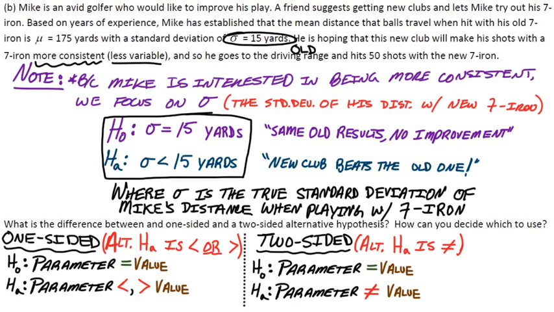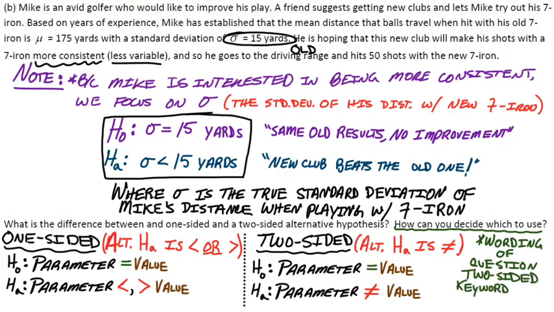So how can you decide which one to use? For the most part, they'll be one-sided. You just have to look for keywords. So if you look at the wording of the question, you might see something that suggests a two-sided, the not equal to one. The two words I look out for, if you say something in regards to there's a change, something's changed, or there's something that's different, right? Those would suggest the not equal to case. We're just saying that we don't know whether we're above or below the null hypothesis. We just know it's different, right? So when should you use that one? Well, just look at the wording of the question.